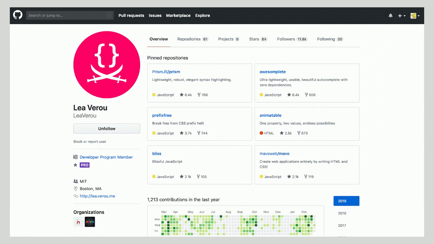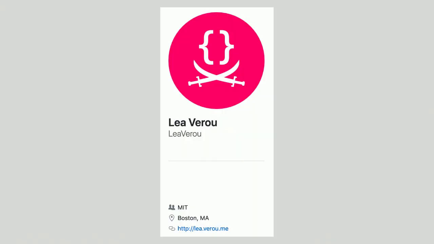GitHub has a very cool public GraphQL API that you can play with. So let's imagine for a second that we want to implement this profile page for a GitHub user. We have all this data that we need to display, and it's structured in a way, it has a hierarchy, and it can change over time. Maybe they develop a new feature that they want to add here to the profile page. But let's now focus on just this part of it. So what do we have here? We have an image, we have the username, they have the login that they use, they have maybe where they work, where they are located, and their website.